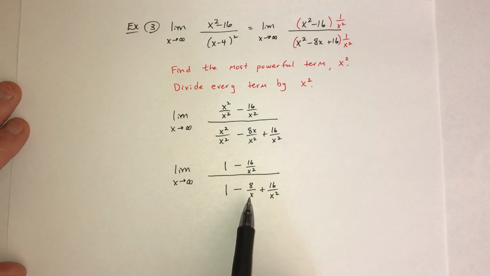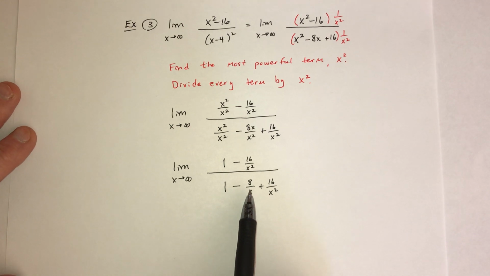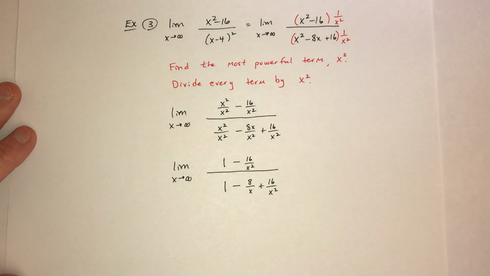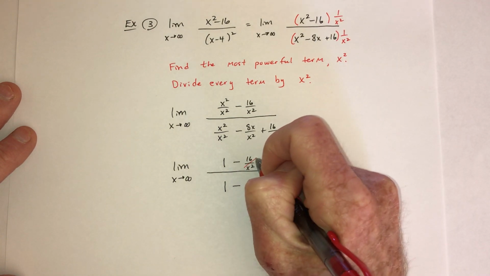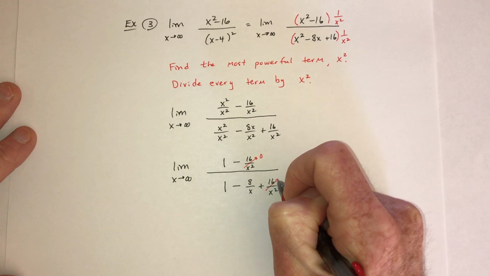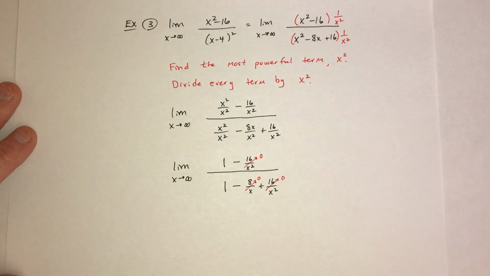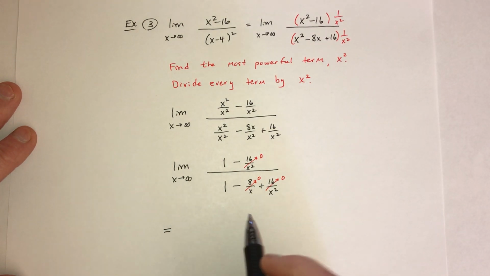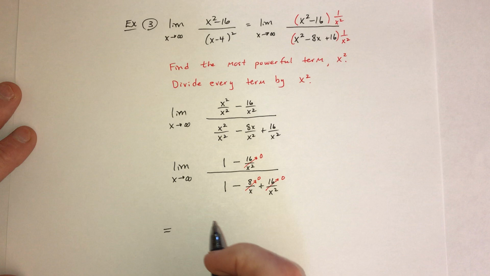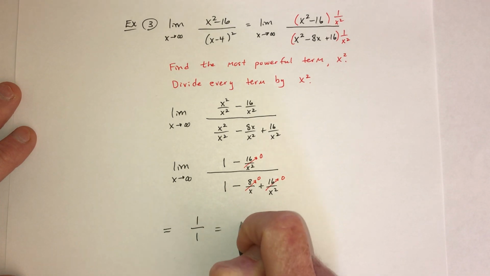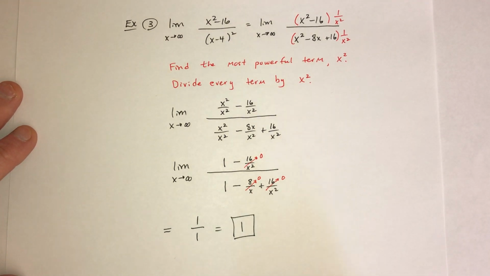Now with all of these terms that have an x in the bottom, this is basically saying take an 8 and divide it into an infinite number of pieces. How big is each piece? Well, if you take an 8 and divide it by an infinitely big number, the result is infinitely small. And it's so small that it counts for 0. So all of these that have an x on the bottom, they all go to 0. Which means that the answer is going to be 1 over 1. Which is what the calculator was trying to tell me, that you should get the answer 1.